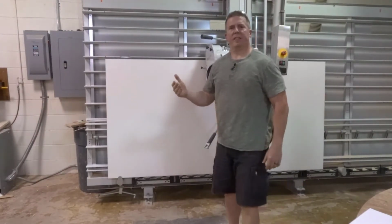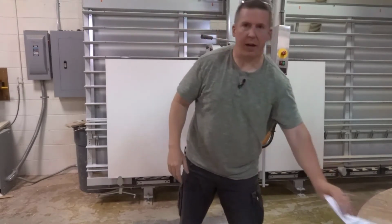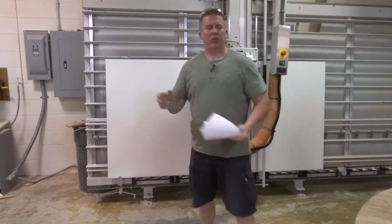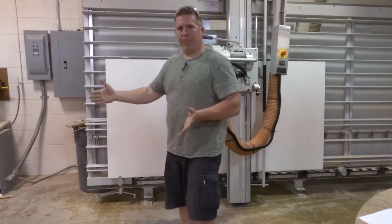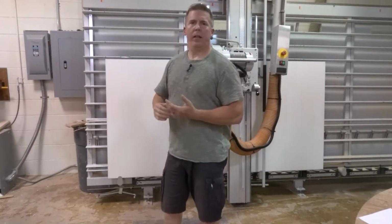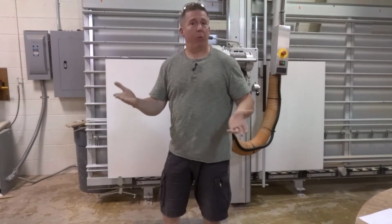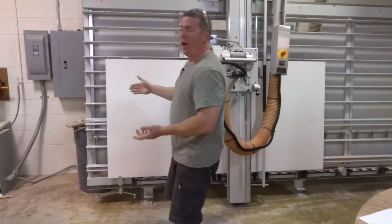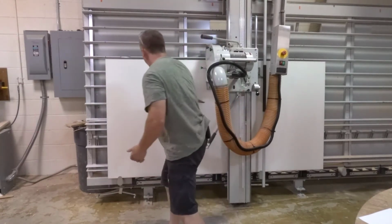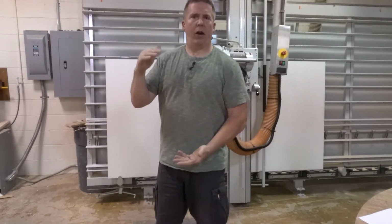From this point, the next step is to cut widths out. Now, I'm going to have a cut list for everybody that needs it, so that's not something you need to worry about. Just know that the width, the depth, this would equate to the depth of the cabinet from the front to the wall, is 23 3/4. Now, once we put 1/4 inch back on there, that will give us 24. So for now, I need to cut strips that are 23 3/4 wide all the way across. And then we'll cut how long they are, how tall they are after that.